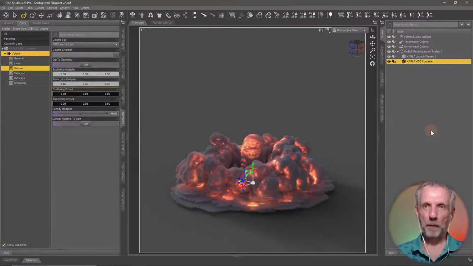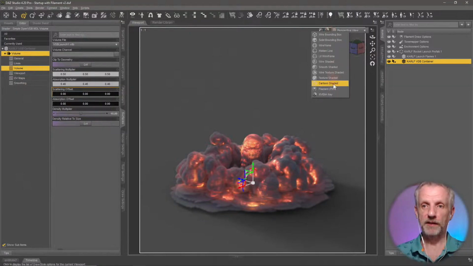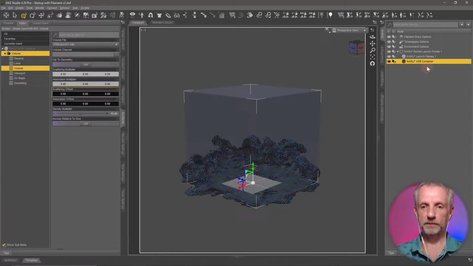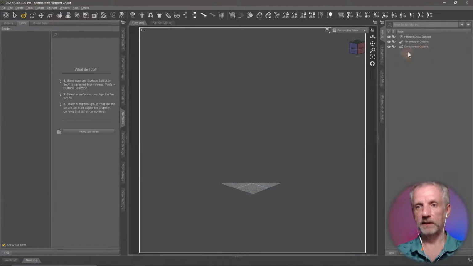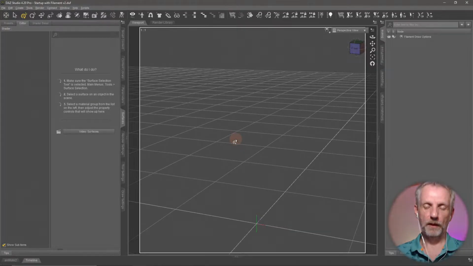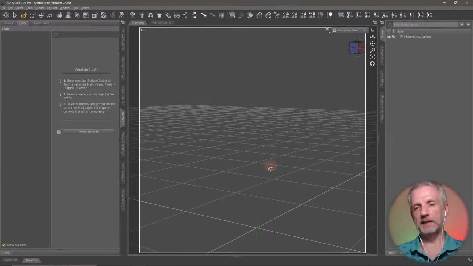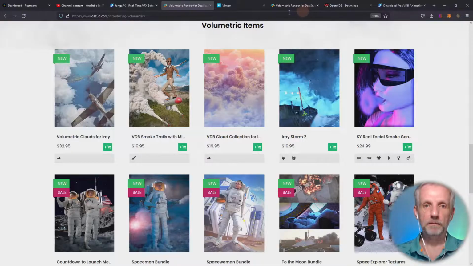Interestingly. But let's have a look at how we can create our own VDBs, and then more importantly, how we could animate something like that. So that's another piece of mystery that I didn't even know existed, but it is possible to do that. So let me switch this back to Filament, and I'll delete this. In fact, delete everything, and create myself a new scene here. And let's go over and have a look at EmberGen, because that's one of the programs that can create VDBs. And it looks a little difficult.